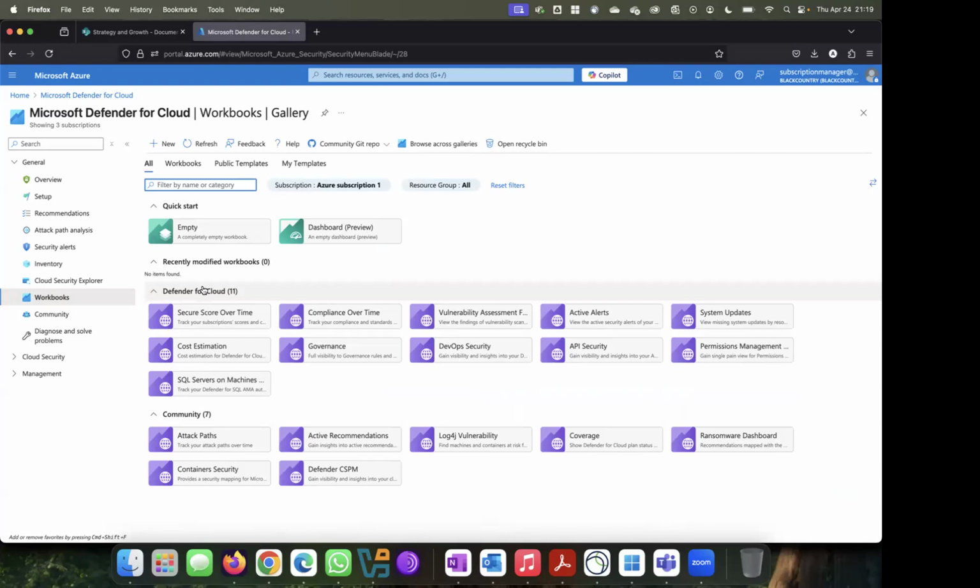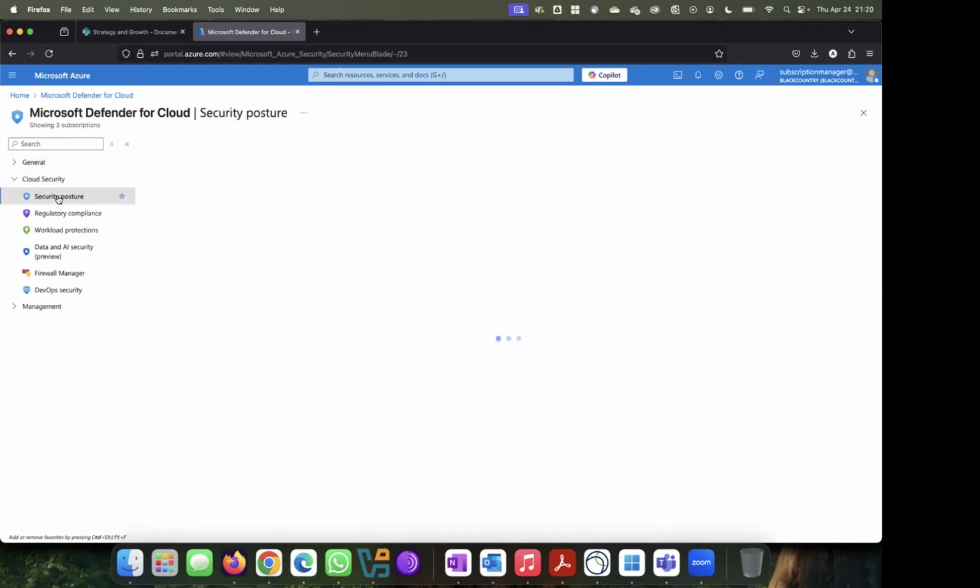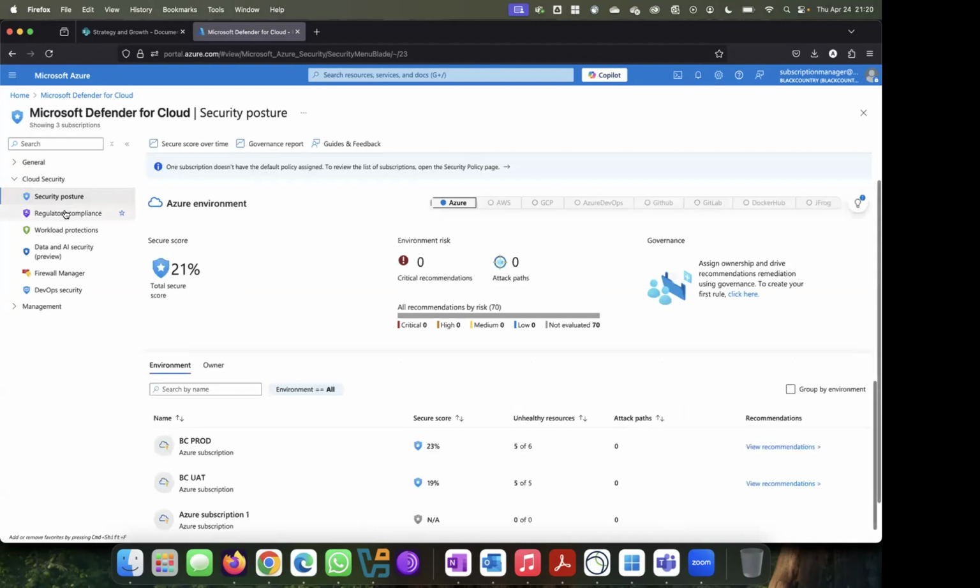You have some templates like dashboards, things like permission management for Key Vault, and an API security dashboard, and you can create something from scratch if you want to. For security, you can see your security posture. For regulatory compliance, you can see all of this, and data and AI, you can always work around this.